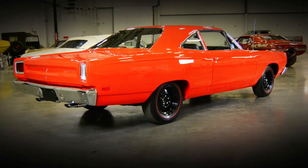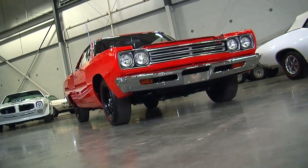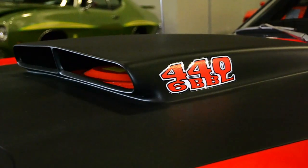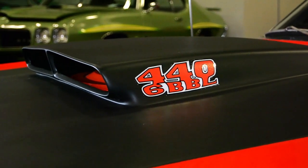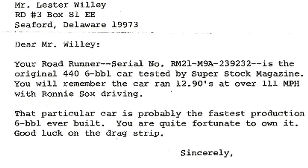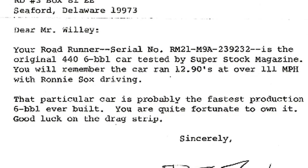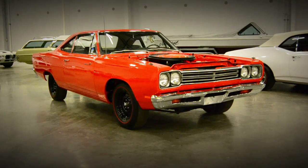The next one comes from way back in episode 2, the 69 Roadrunner 440 A12 car. Very, very cool car. I made a mistake and called the induction a six-pack, where in fact it's called the six-barrel on that car. Somebody pointed that out. One cool thing about that particular episode is that after we showed that video, the first civilian buyer of that car was a guy named Les Willie, and he actually contacted us saying, hey, that's my old car, and is there a chance that I can come see it in person? We didn't get a chance to arrange a personal visit, but we got some special photographs and sent some stuff out to Les, so we thought that was pretty cool.